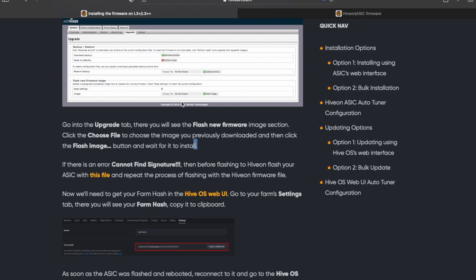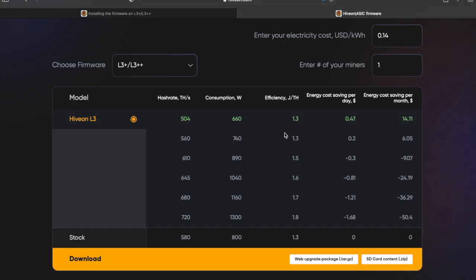In my experience as well, I have had issues with the Antminer L3++ taking on that Hiveon software. So what you can do is go back to this page where the actual software content is, load up an SD card and just pop it in. That's what I'm going to have to do with this new Antminer L3++ that I just got.